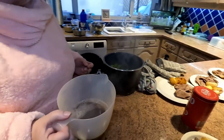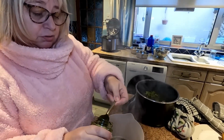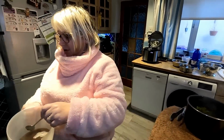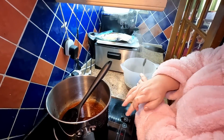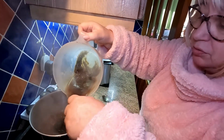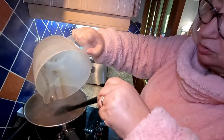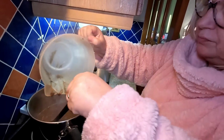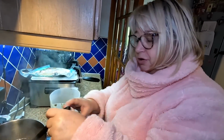So yeah, that's okay. So all you're going to do now is just put a little bit of mint sauce into the gravy, which apparently makes a big difference, Shao, didn't it? Yeah. And that's going into them little bit of meat juices we got there, folks. And she's just going to bring it all together in the saucepan. There's a bit of a thickness at the bottom there, Shao. As you can see, folks, that's why we're going to just put it all into there. And that way we've got a lovely lamby flavour with mint sauce in it as well. Even though we are using gravy granules, it just adds a bit of extra flavour and all them extra vitamins, I think, Shao, innit?